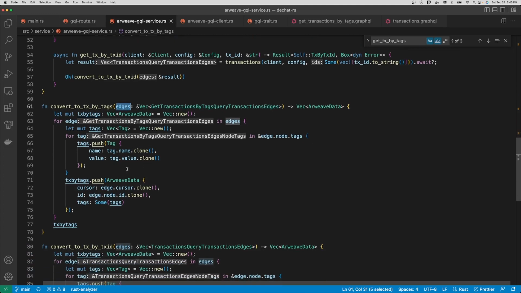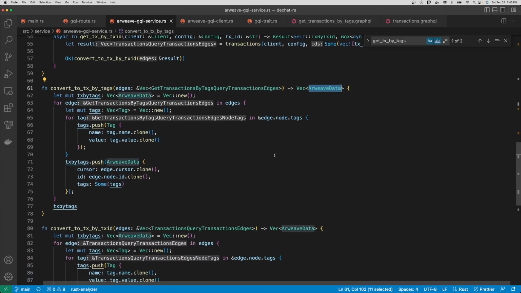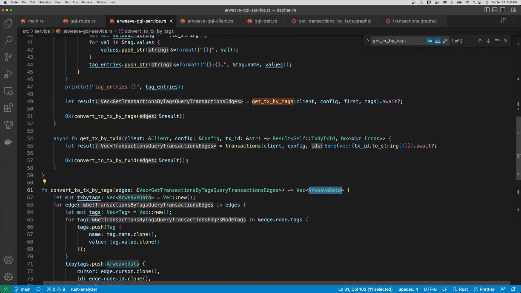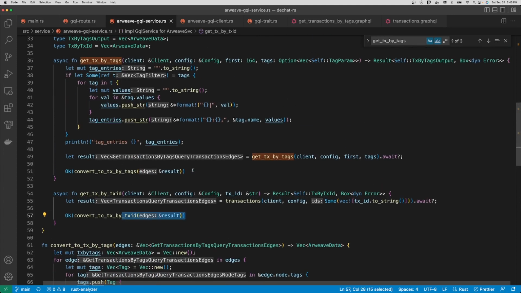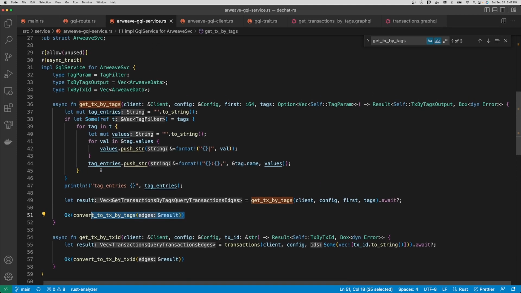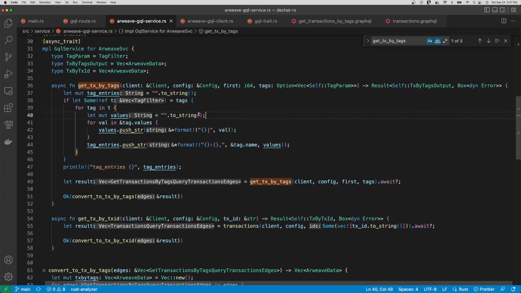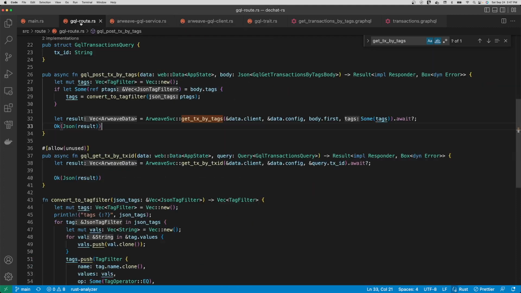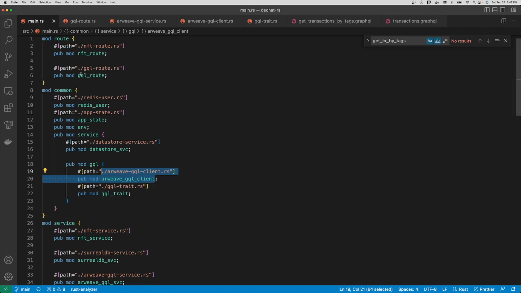It gets converted into ultimately the Arweave data type, and then that is what is ultimately being returned, as you can see here, because it's a vector of Arweave data. So that's that.